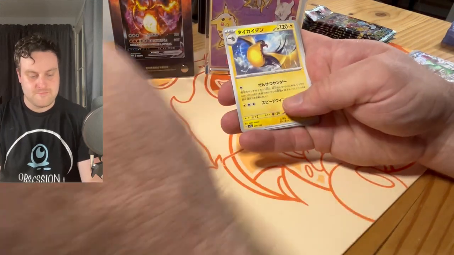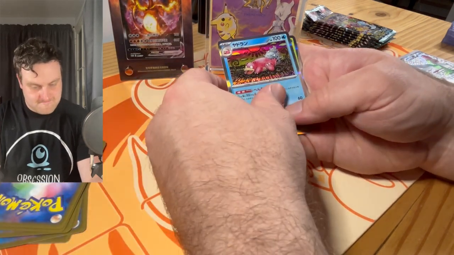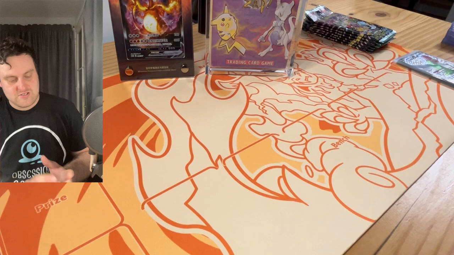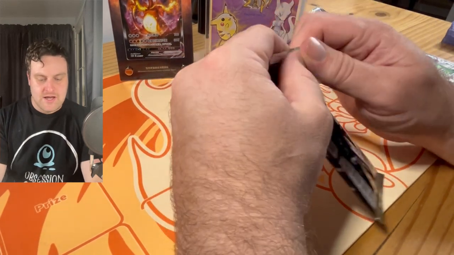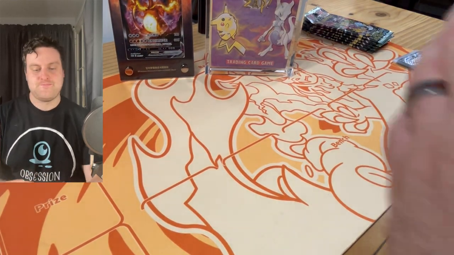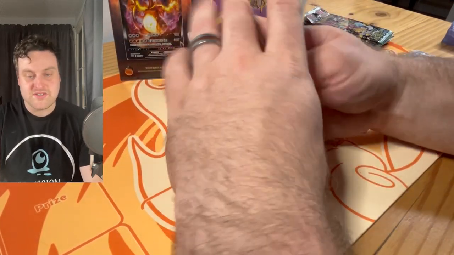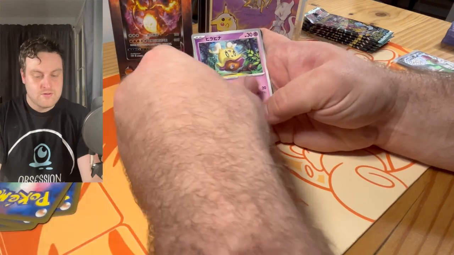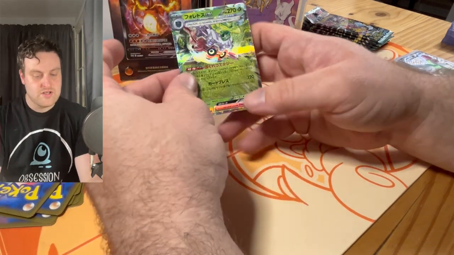Alrighty, and ripping through again. Just a regular old holo Slowbro. Still moving, reverse holo Lechonk, and then another regular EX. Most of the EXs in this set are just reprints of the EXs from throughout the Scarlet and Violet sets, in Japanese and English, but that doesn't mean they're any less good. The EXs in these sets have been pretty good, and I think they picked most of the best ones to put in this set, which is always good. And again, Thunderous, we got a Pachirisu, so another regular old EX.